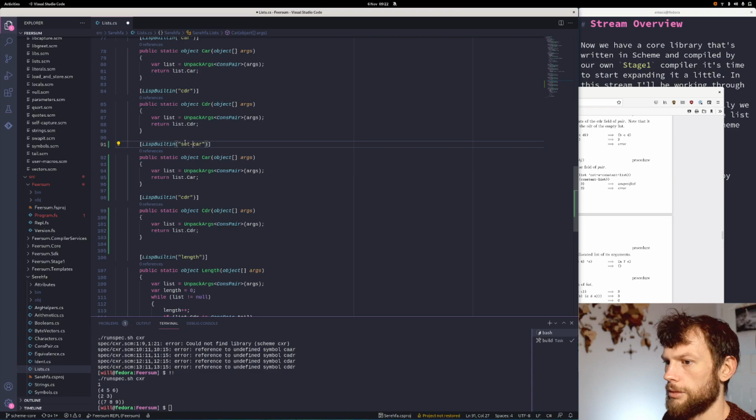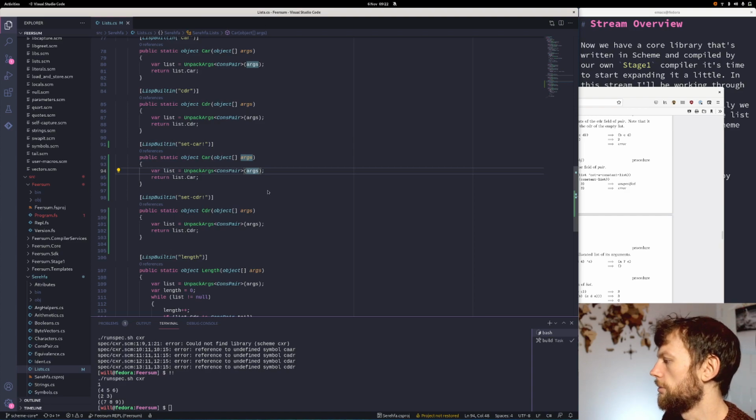So set-car, set-cdr. We need these to be in C# because they're going to mutate the underlying types, and we need them to exist so that we can write the more complex things in Lisp itself.